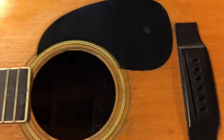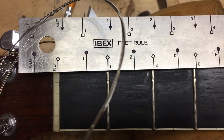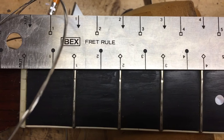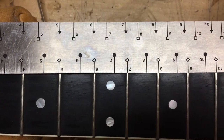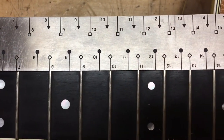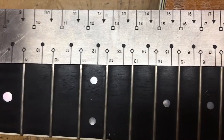1972 or 3. Well, the other thing that was wrong with it. So this is a Martin D35. This is the Ibex fret ruler, measuring long scale. As you can see, all the frets line up. The 12th fret line is in the middle of the 12th fret.